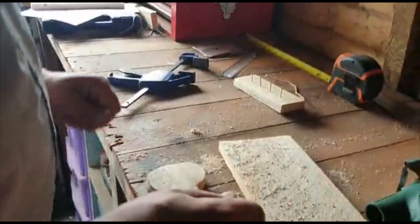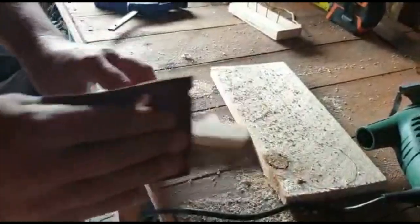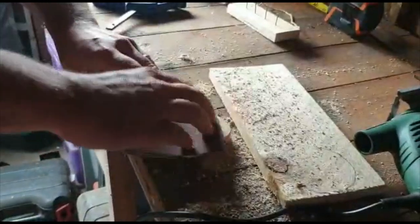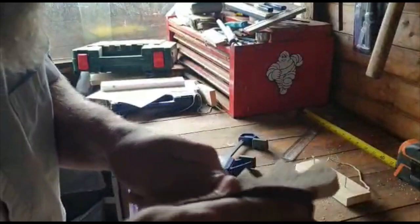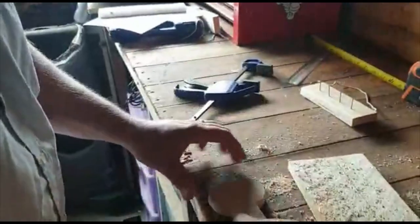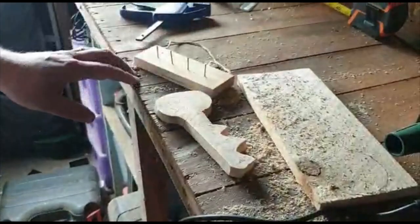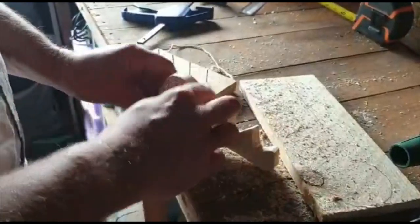As you can see now, we've got a rough key shape there. Obviously, like we did with the earlier ones, if we grab our bit of sandpaper we can just give it a good sand down — try and get rid of all the splinters and the rough edges, round them off on the edges so it's nice and smooth all the way round. Get to the top bits and sand them down as well so they're not sharp. Once it's all sanded down, you can do a similar thing to the earlier one: mark on where you're going to put four nails, hammer them in, and then if you want you can put a couple of eyes on the top with a bit of string so it'll hang up, and decorate it if you wish.